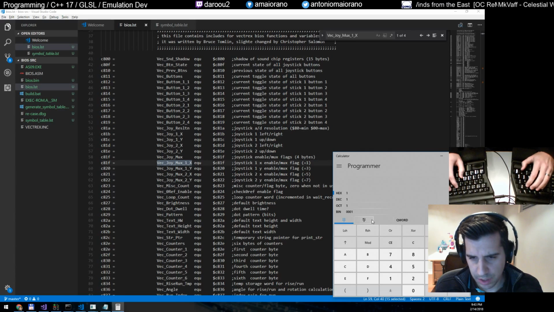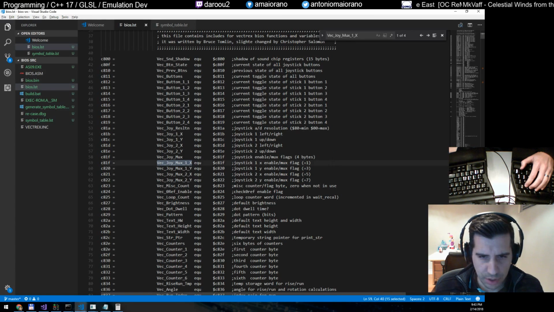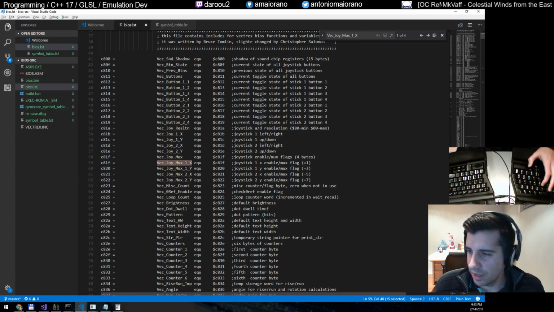No, sorry. 1, 3, 5, 7. Not sure. So it says enable, then it says mux flag. So it sounds like you would want to set a value in there to know whether you should bother querying it or not. And specifically, you would want to set one of these values for the joystick.